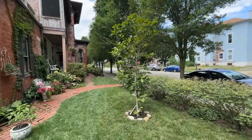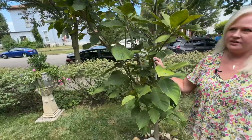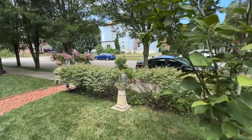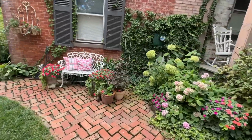And oh my gosh, it's my favorite in the very beginning of the season. You're coming out of winter and it's like, life. It's like how many pictures can I take of this magnolia? Yes. Oh, I just love that. And send them to all my friends. Oh, you guys, I don't even know where to stand to show you everything. There's so many beautiful things here.